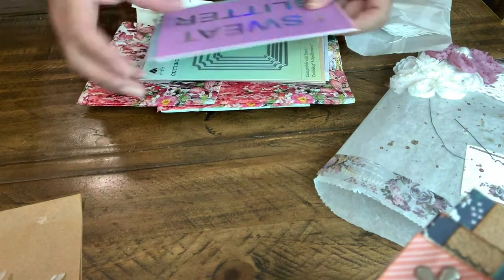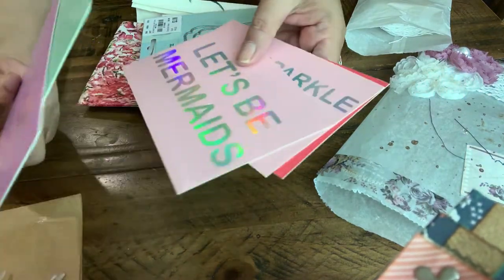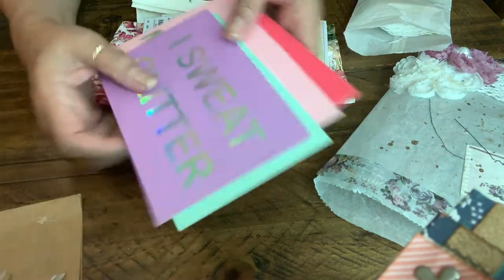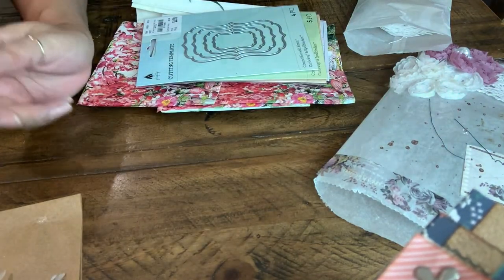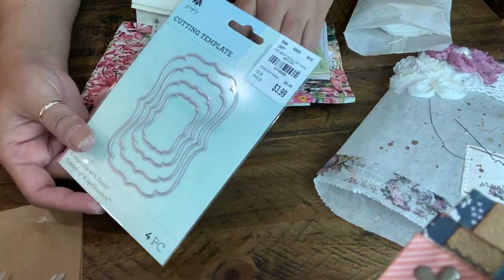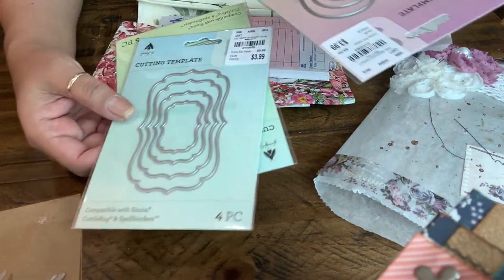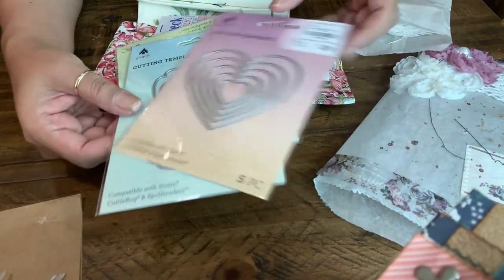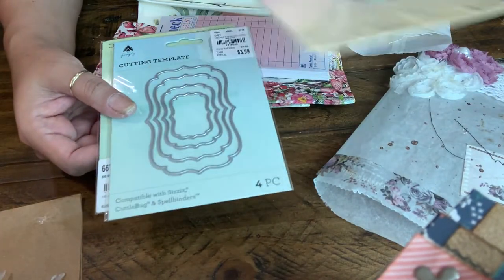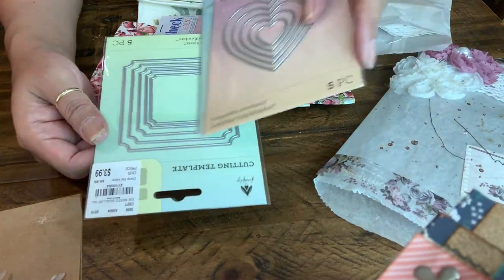And oh my gosh, I love these little notes. I sweat glitter, unicorn. Yay, and I'm actually out of all of these already. So thank you so much, I love these. They're so girly. And oh my gosh, look at some cute little die cuts. These are so cute, Jeannie. They're nesting dies. I love them, and I love how small they are.